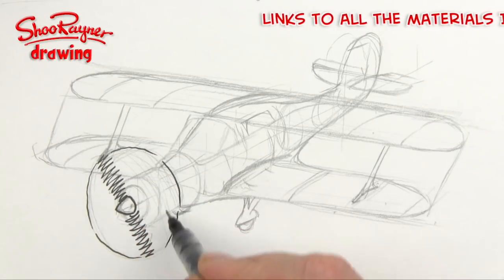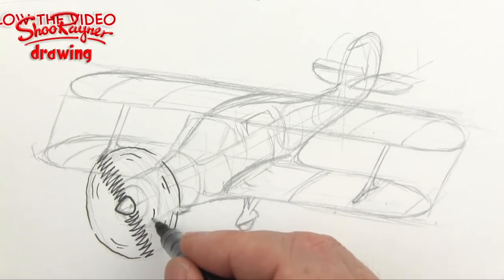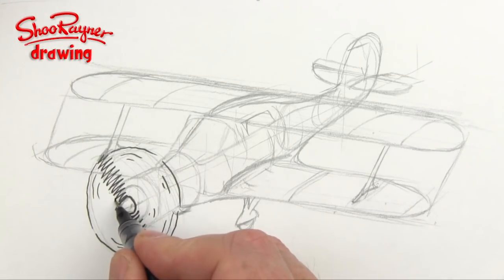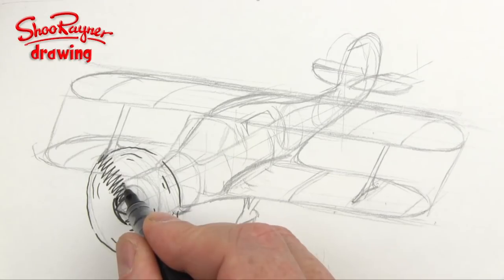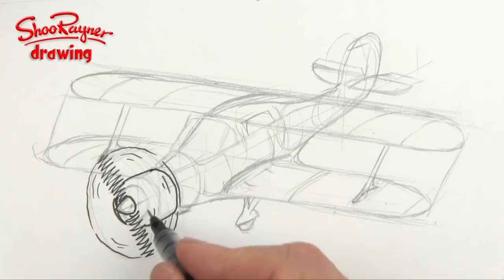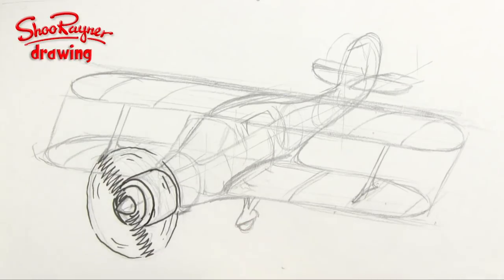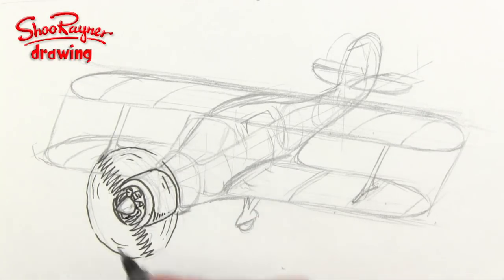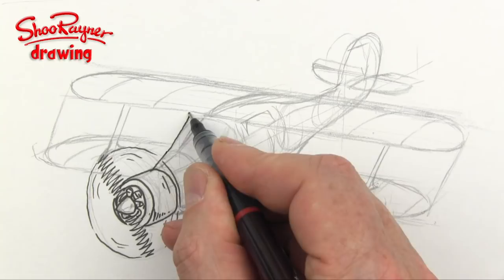Now my instinct is just to kind of whiz around and quickly draw those bits in, but as you can see there, I didn't get a very good sort of ellipse on that. So I'm taking my time a bit more on that. I think that's probably going to get around there a bit more. So I'm going to bring that back to there and bring that back to there. And then that is going to be the engine cowling. And then I'm going to draw that bit on the front. And I'm going to do something going on in there. Some kind of engine thing going on. I'm not an engine expert as well, it's just an engine thing. And then that will want to come up to there.